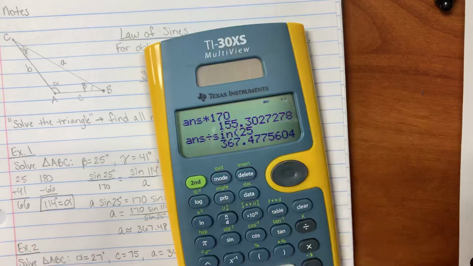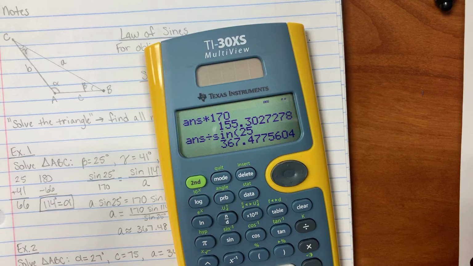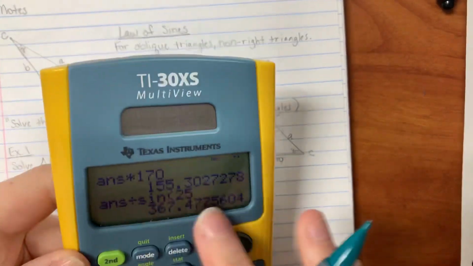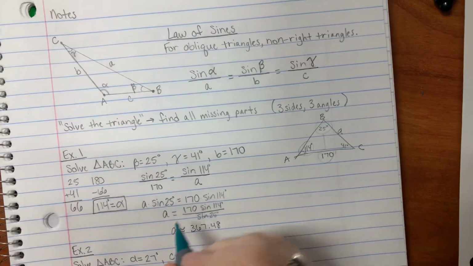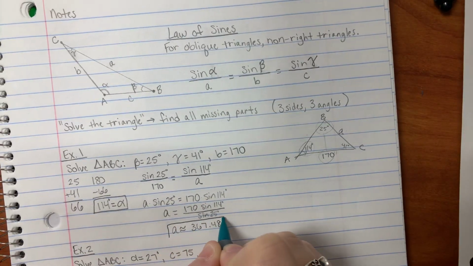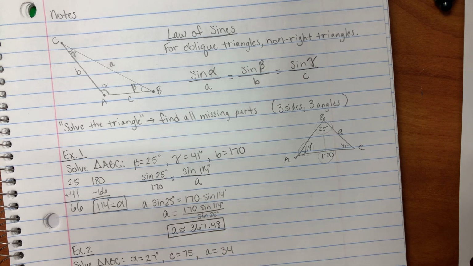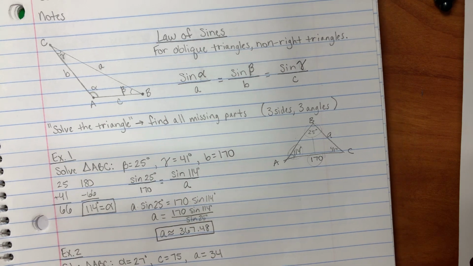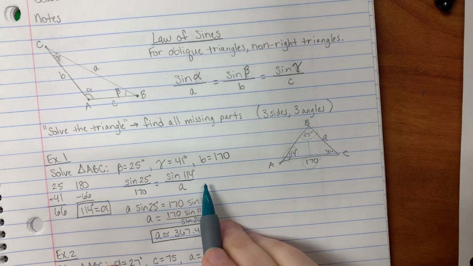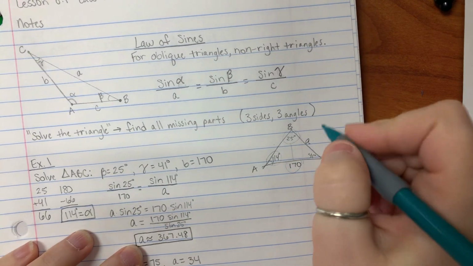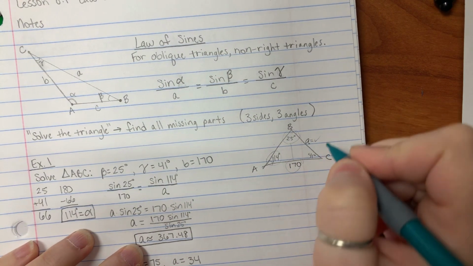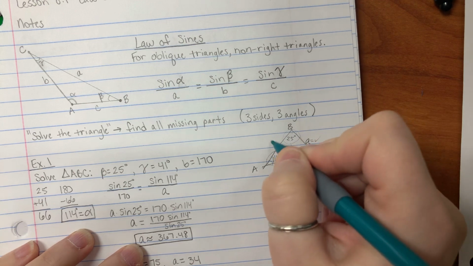Now, sometimes they will ask you just to round to a whole number. Sometimes they will say round to a specific place value. They didn't in this one, so I'm just going to put 2 numbers after the decimal because it makes me feel a little safer. Okay, the next one. Once I have this side, that was this one right here, I've got it done. This is the one that I need now.